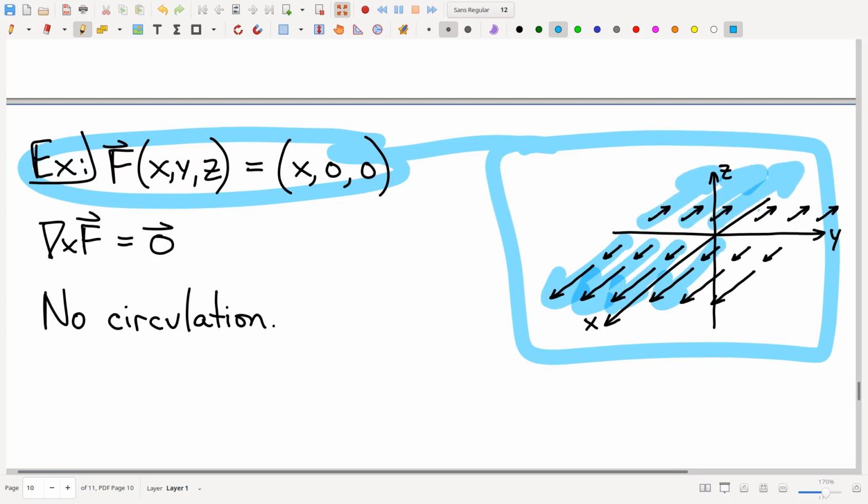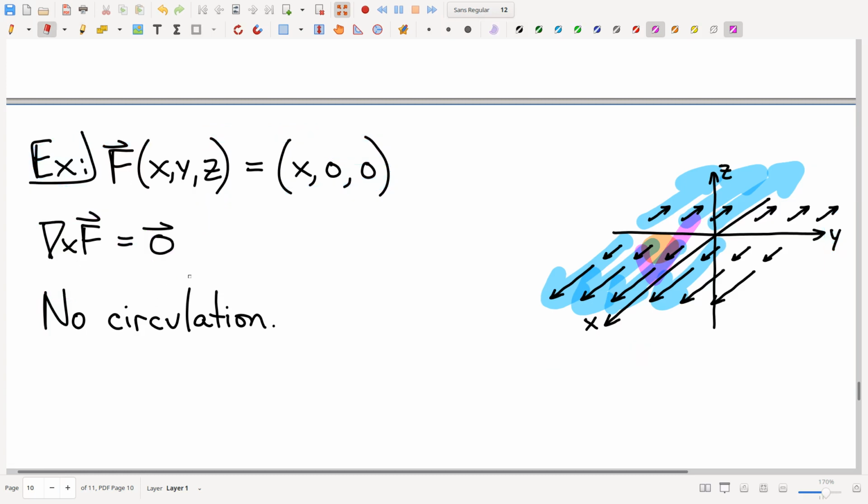And now I'm going to make an intuitive appeal, however it might come to pass that this is what the fluid is doing, right? Nothing's rotating. If I were to drop a leaf right here, the leaf would move. The leaf would start moving that way. It's not going to be rotating. Is that cool? And this tracks with the computation of the curl. You can compute the curl. You get 0, entirely consistent with the fact that that leaf is not rotating. Okay, so as we would have expected.